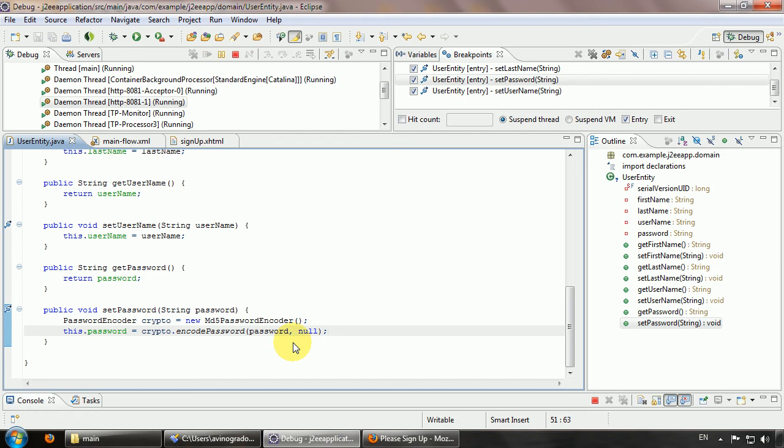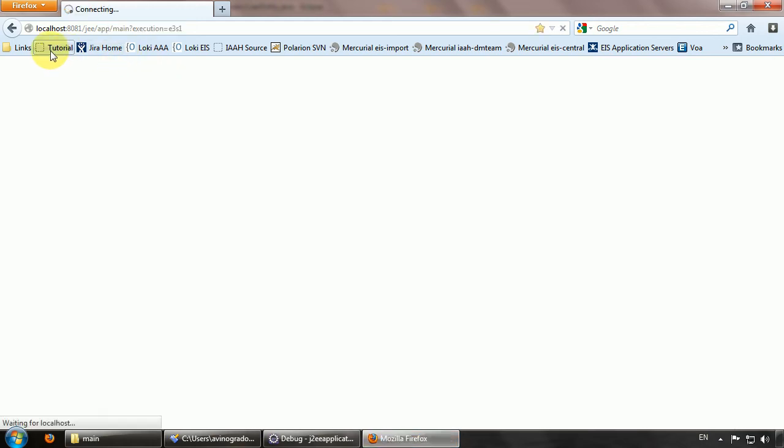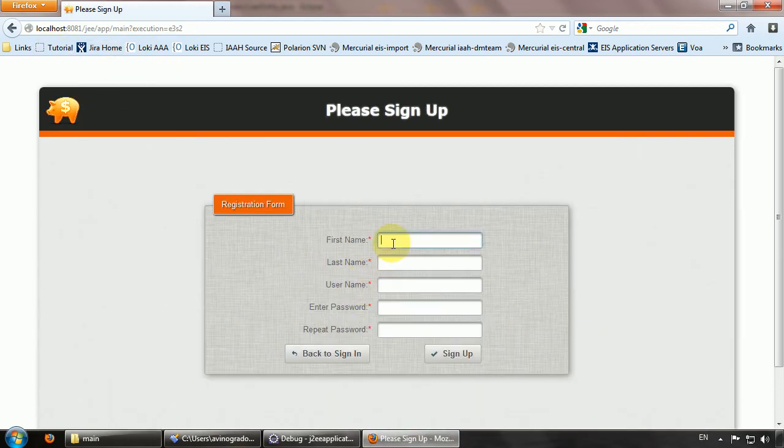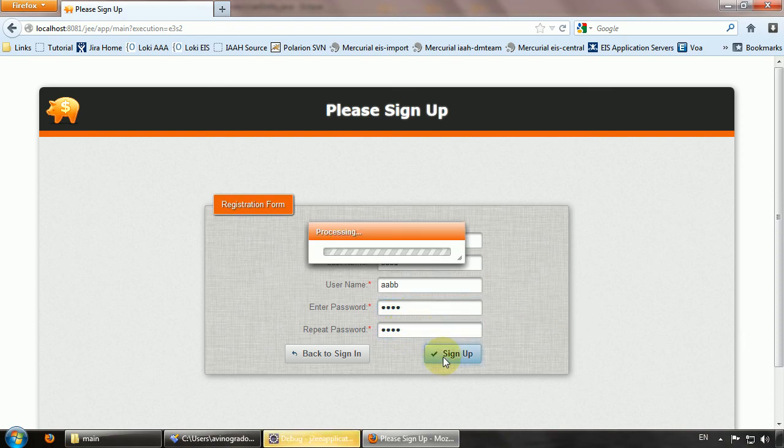So I just click save, and the code and bytecode should be substituted directly without any restart required. So let's test it again and see if our password will now be stored in an encrypted way. Go to our application, put something here, and our password.